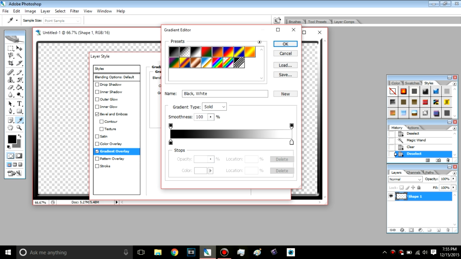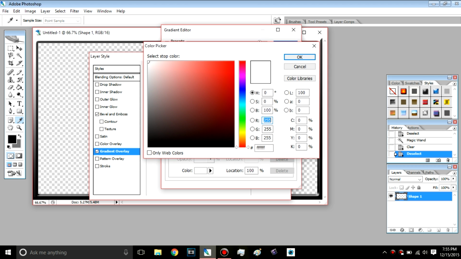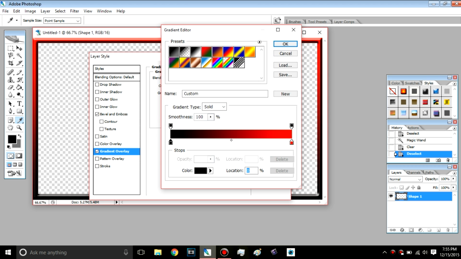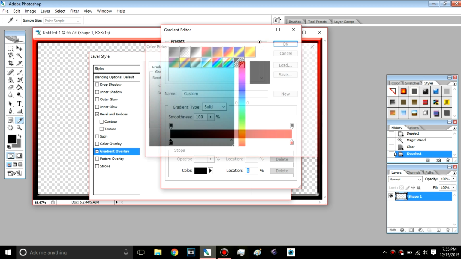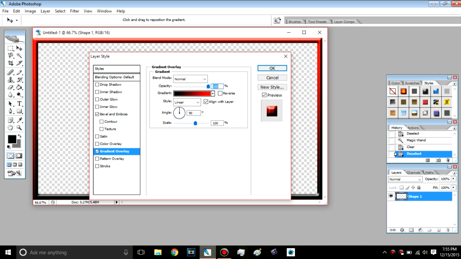So you're going to want to just see this right here, the white part. There'll be black and then white. What you want to do is double click this. What I usually do is just make it another color. Or you can make it all the same solid color, which of course could be totally red, or whatever color you want, which in that case you would probably get rid of the gradient overlay. But I like to have a nice gradient overlay of, I don't know, just any color. Usually black and red, which is my favorite color combination.